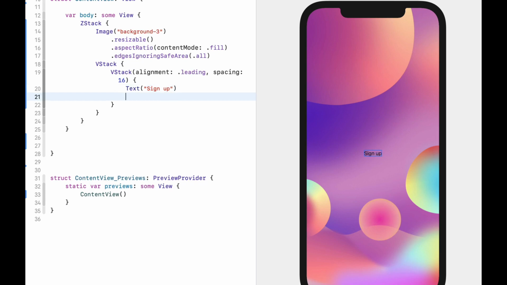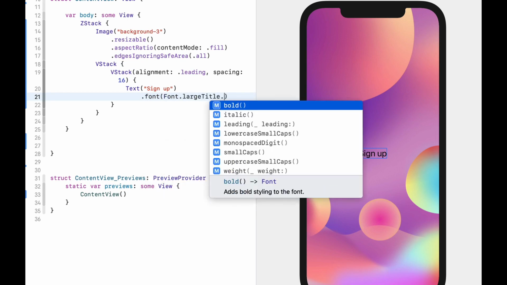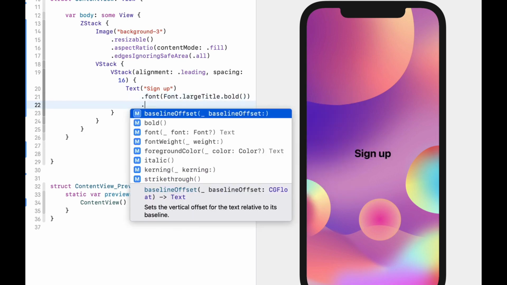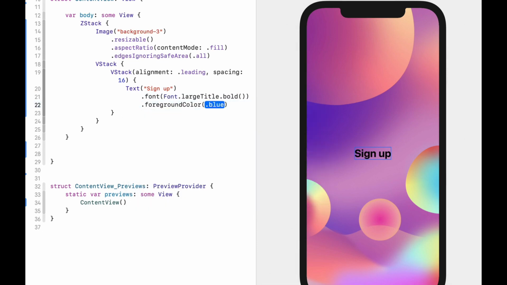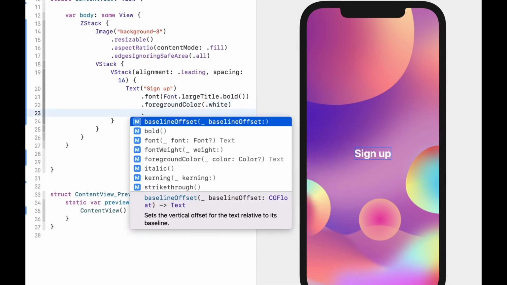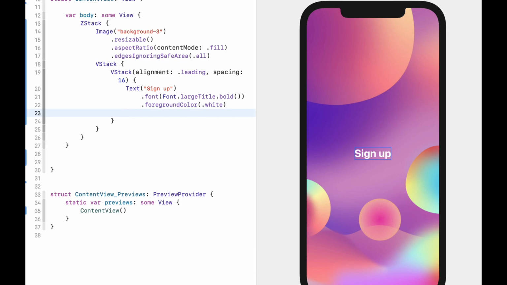And then I'll customize this text view. First, I'll set the font to .largeTitle.bold. Then I'll set the foreground color to .white. And then I'll add another text widget.